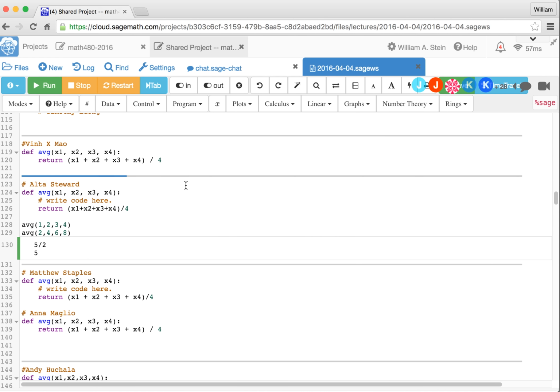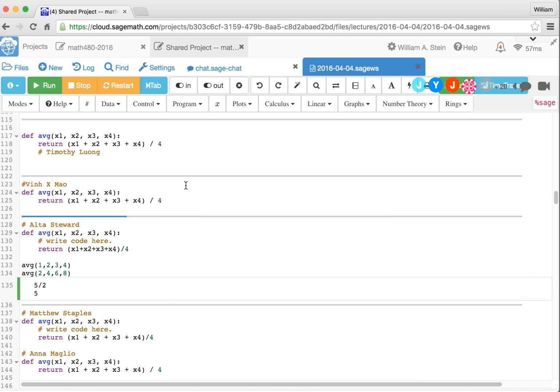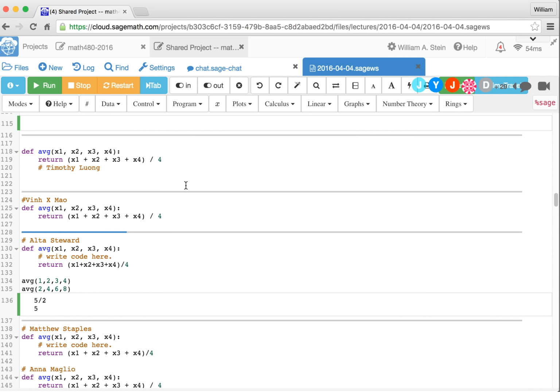Any questions? So here you just need to return and then the output right after the return statement. But you don't want the return statement. I only want to use that whole line.